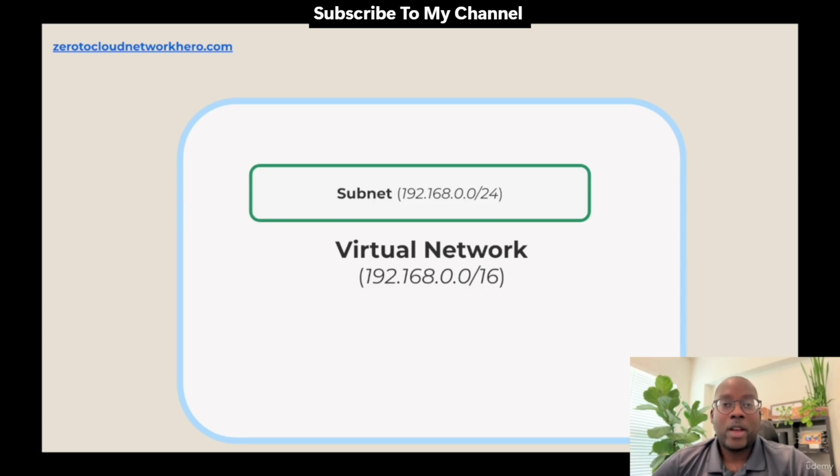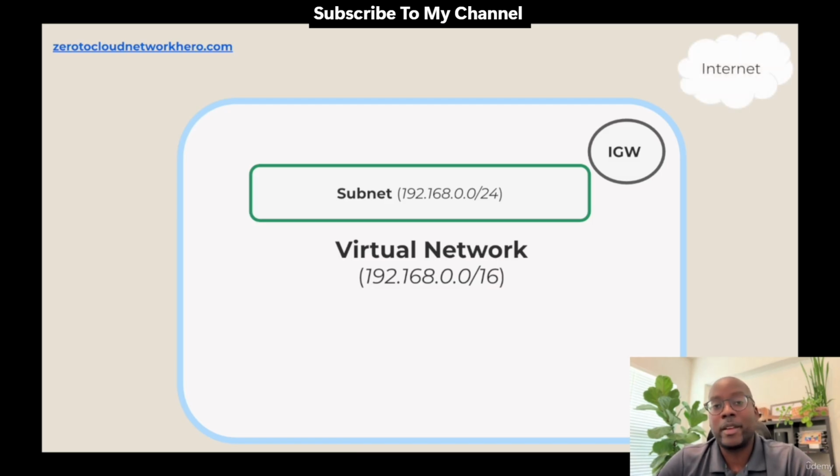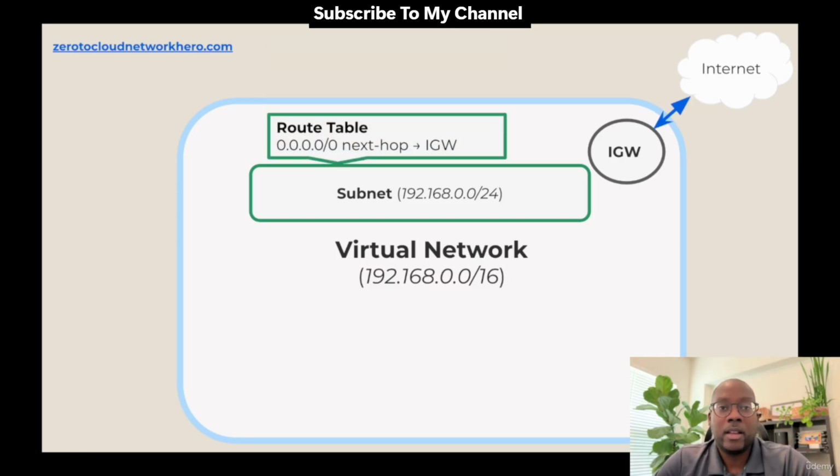A little more on gateways, there are multiple types, but you'll typically find at least these three. You have what's called an internet gateway. Just like the name implies, this gateway allows these resources to connect out to the internet. So you want to really understand how this works and any limitations on how you deploy it.